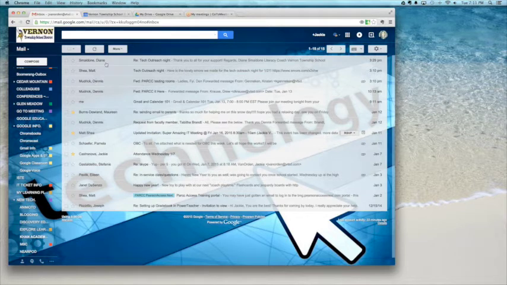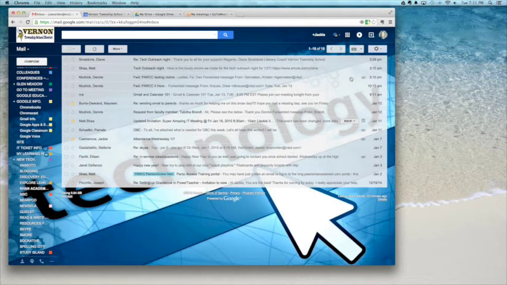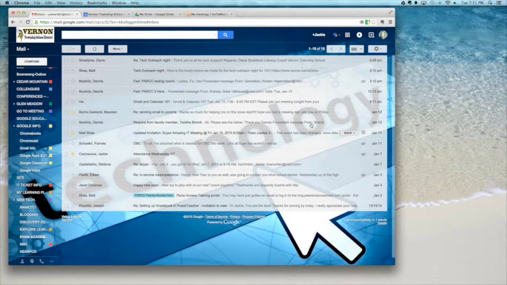Taking a look at the emails. Each one of your emails comes in, and I have it set up in this manner where you have your option of setting it up comfortable, cozy, or compact. I like it comfortable. It just spreads everything out a little bit, gives it an easier feel for me, I think, as far as looking through each one of those emails. And that determines the feel, the look that you want to have with your email.